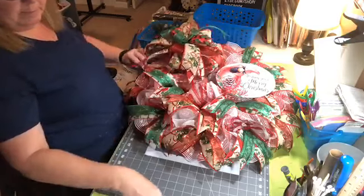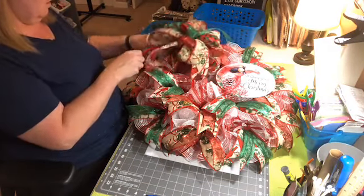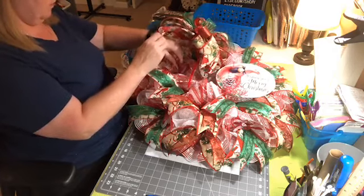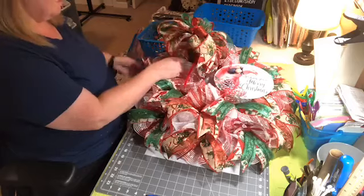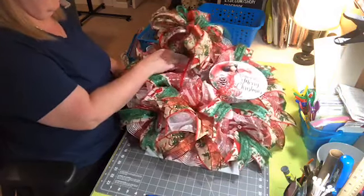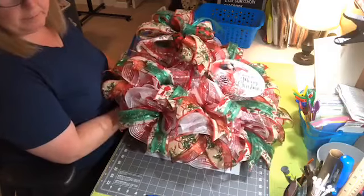Alright, so I've got pipe cleaners on the back of my bow here, so I'm just going to do one at a time. And I don't want to go right in where the tie is, so I'm going to go just past it. And I'm going to pull this down right through the frame.